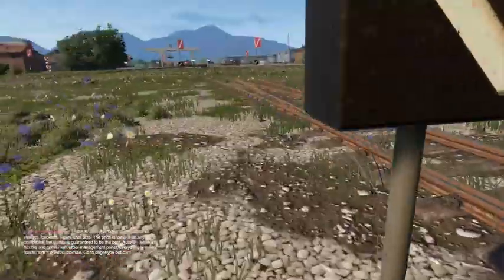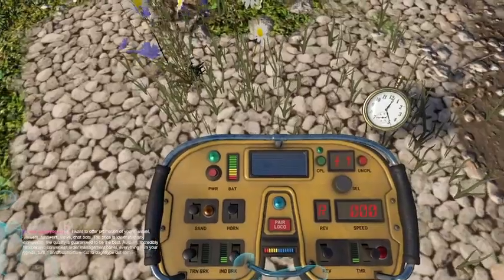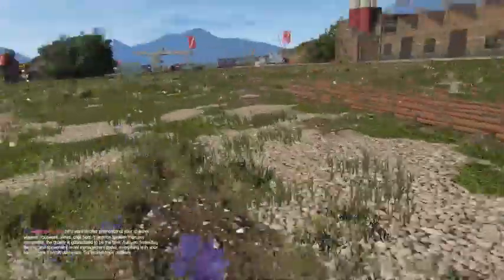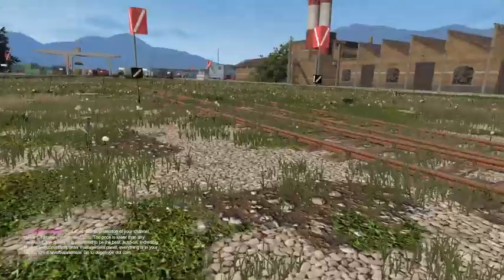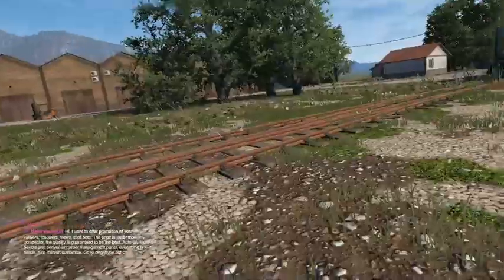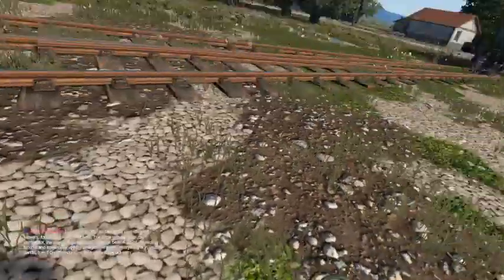Train brake. It's already in reverse. Throttle up, kick off the brake. It's worth noting that as of this exact moment, the caboose is the only thing with a functioning handbrake.